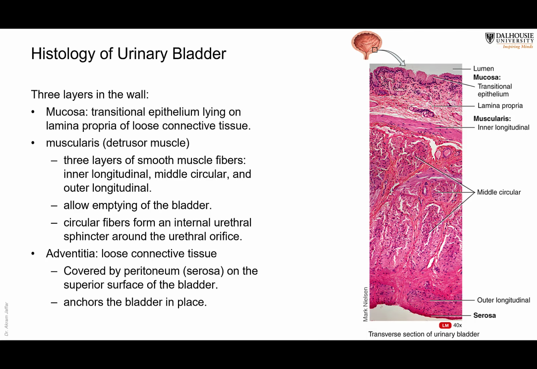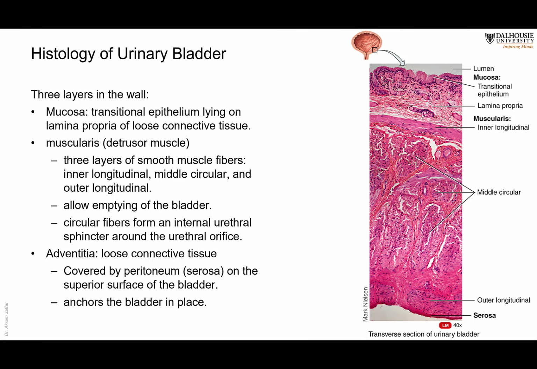Here we don't need peristalsis. That's why we have them in multiple directions. We need what we call mass contraction. The bladder doesn't undergo peristalsis. There is mass contraction of the bladder. And these muscles have a special name. Keep it in mind. They are called detrusor muscle fibers. Detrusor, smooth muscle. They are just smooth muscle in the wall of the urinary bladder. And we have the adventitia as well.